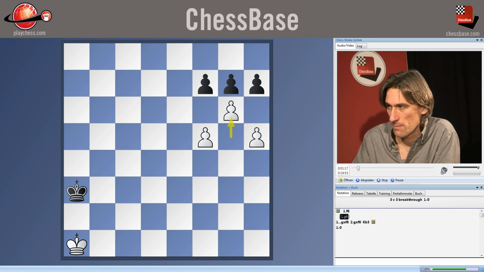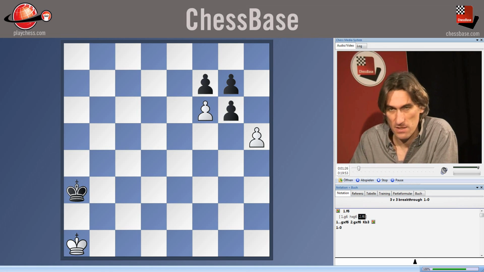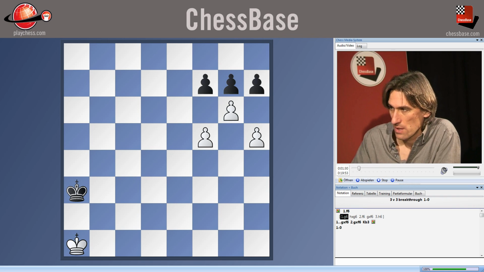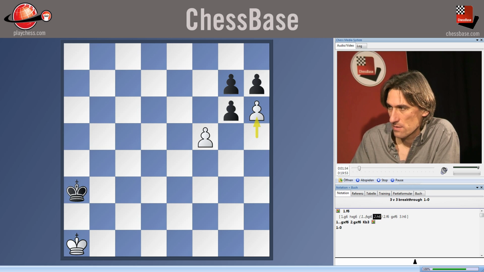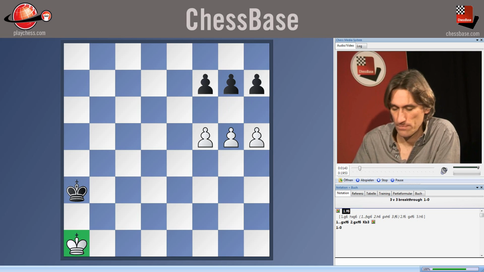This is a winning move. If pawn takes, you now play the clever move f6. Very neat indeed. And h6, and the pawn goes through. And likewise, if f takes, then h6 will win, and the f pawn goes through. Okay, that's a very simple pawn breakthrough.